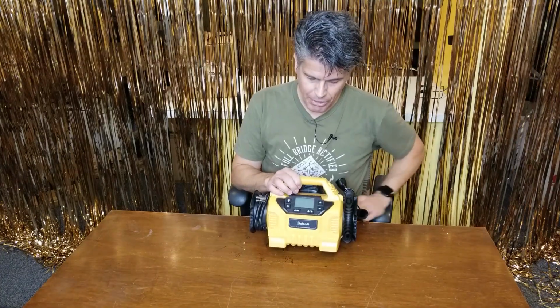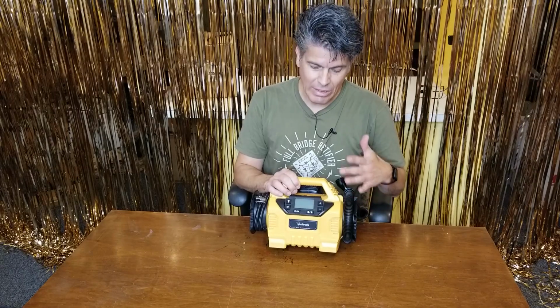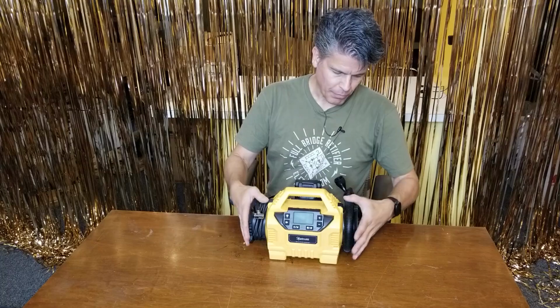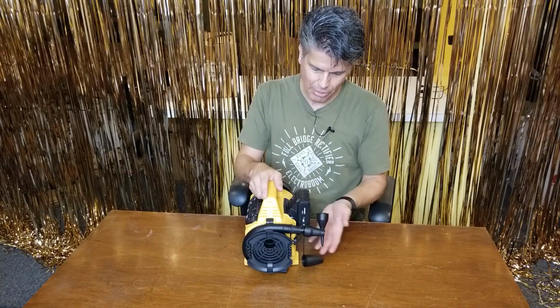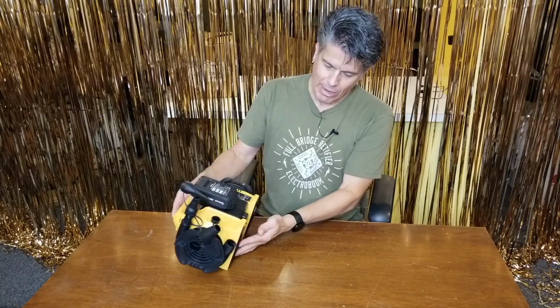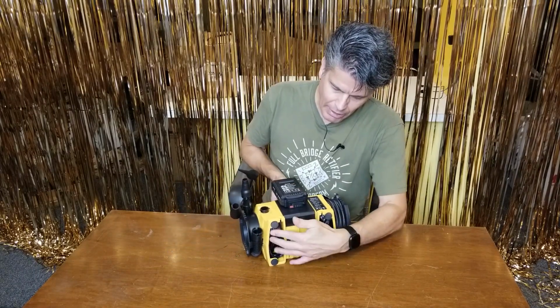The accuracy is really good. The display is clear. The buttons are simple. It's easy to operate. I like that it stores the hoses kind of on the thing. There isn't really a place to store these adapters. I just have them stuck on the end there. Hopefully they won't fall off. I like how it integrates both the 12 volt and the 110 volt wires in the bottom like that.